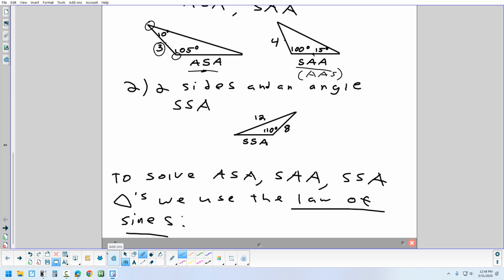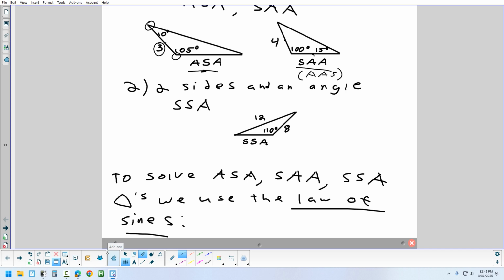And if you're like, oh wait, I could make up another one, what about angle, angle, angle? That's impossible. We can't solve that problem. It's like if I said to you, I'm thinking of a triangle, and the angles are 60, 60, and 60. What kind of triangle would that be? Equilateral. And then if I said, okay, how long is each side? Well, you don't know. 2, 2, and 2, or 7, 7, 7. You got to have at least one side. So angle, angle, angle is impossible.